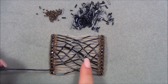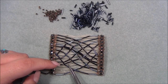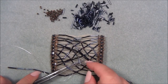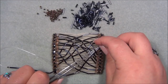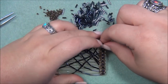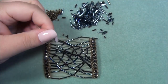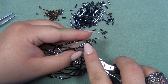Okay, I just did another strand, and I have to figure out, do I go over or under on this one? Looking back at this one here, this one is on top of the strand, so my new one has to be under. So again, I'm going to take my tweezers. This one's over. I'm going to go under, over, under, over, under, over, and under. Pull it through. Slide my beads around. Okay, now I have to go down to the next bicone, which is this one right here. Going down that one. So again, I get my pliers and I pass my cord down.